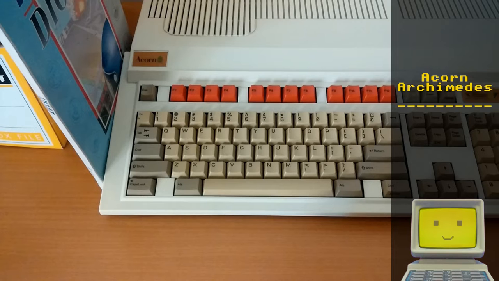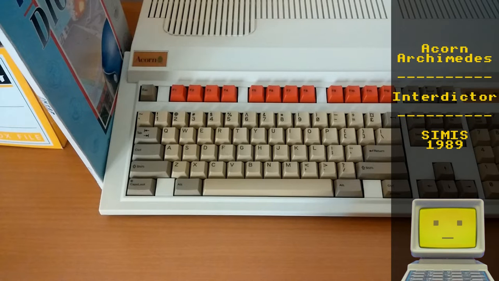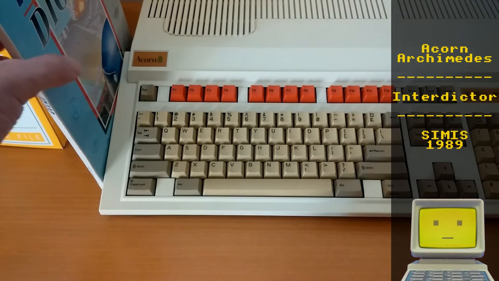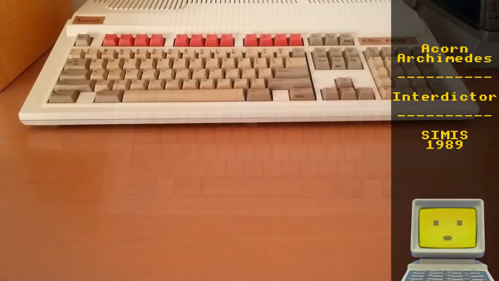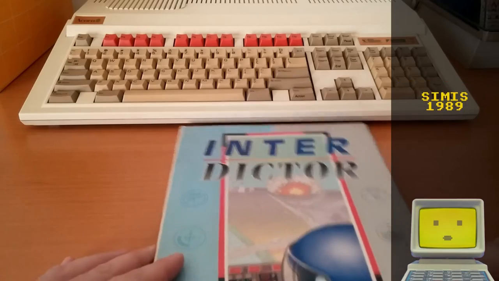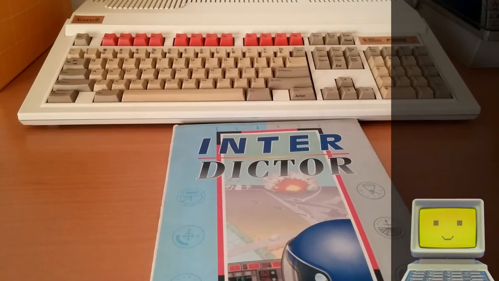Hello users! Today, we'll unbox and play Interdictor, a flight simulator for the Acorn Archimedes, developed by Simis in 1989. First, let's take a look at the cover.